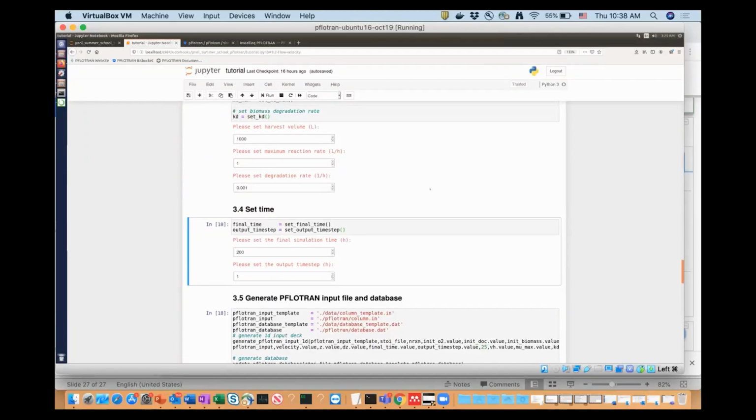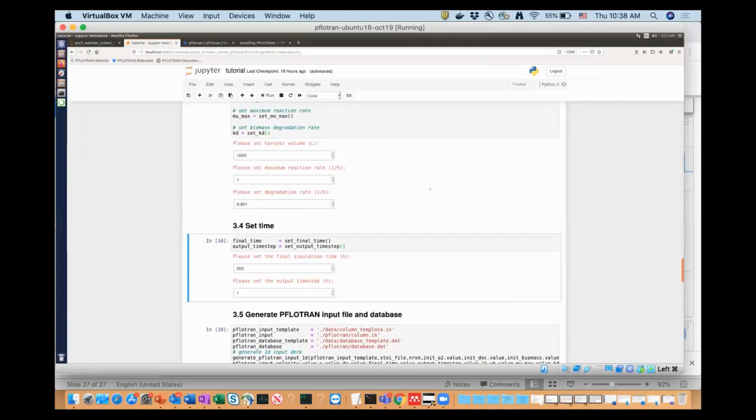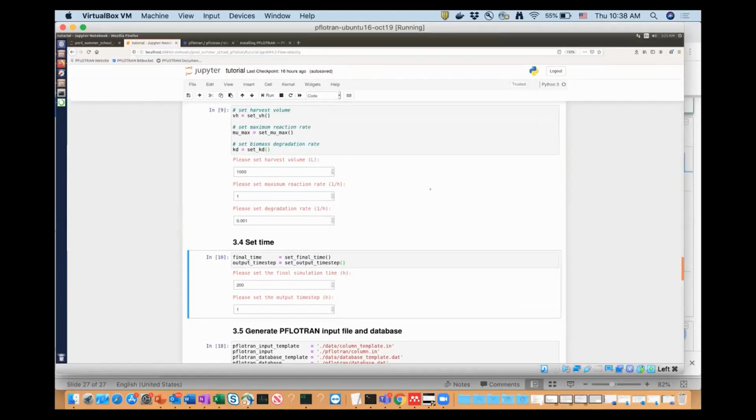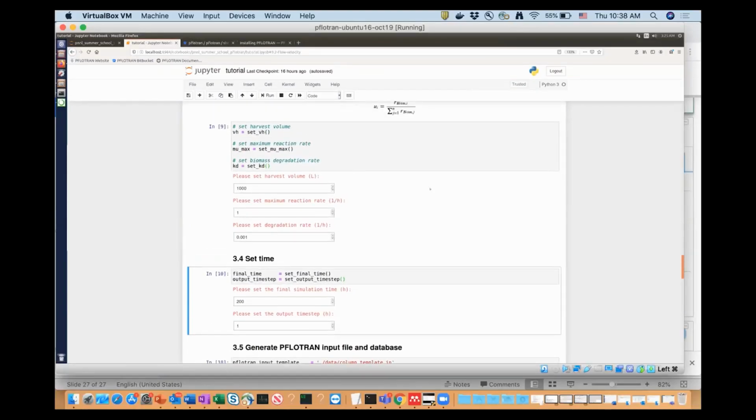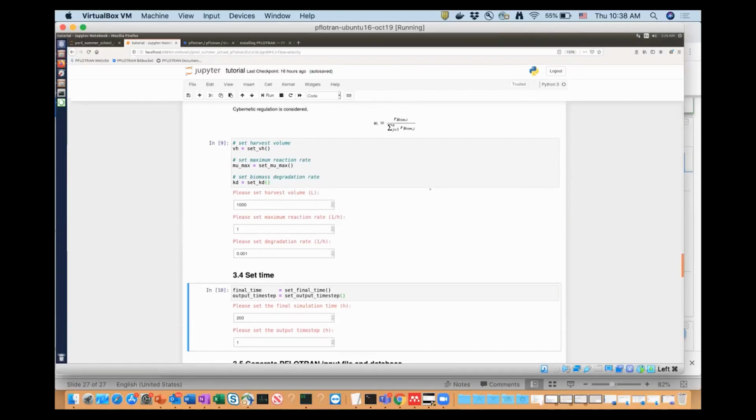Yeah, so we do have to go through our clearance process to do public release, but I think we'll probably be able to release the Jupyter Notebook. The thing is, of course, to run all of these things, you'd actually have to have PFLOTRAN and Jupyter installed. So it's not a simple thing to just provide a couple files.